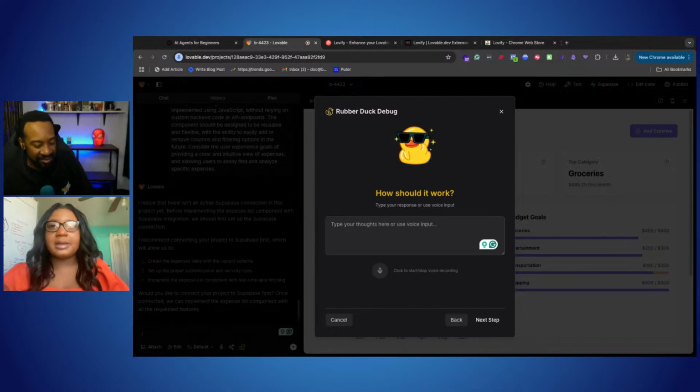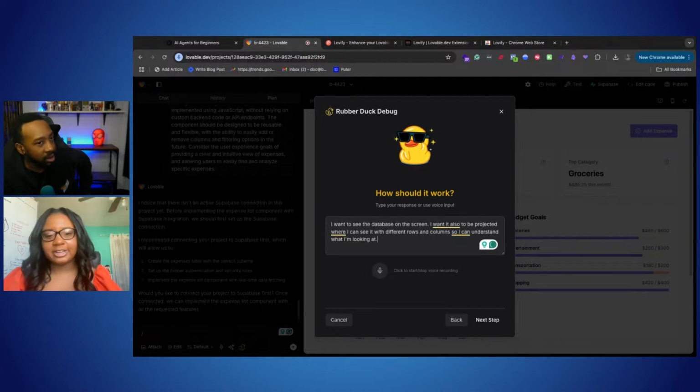So for this one, maybe we want the data to be displayed from the database onto a graph or something. Okay, I want to see the database on the screen. I want it also to be projected where I can see it with different rows and columns so I can understand what I'm looking at.